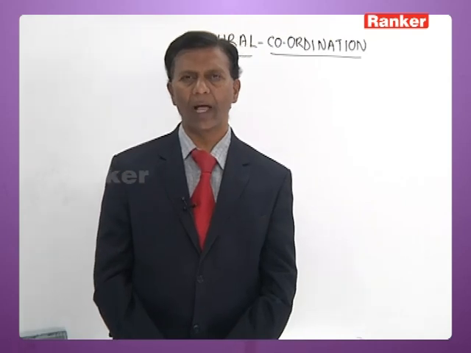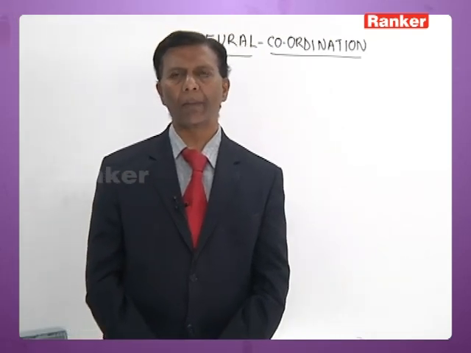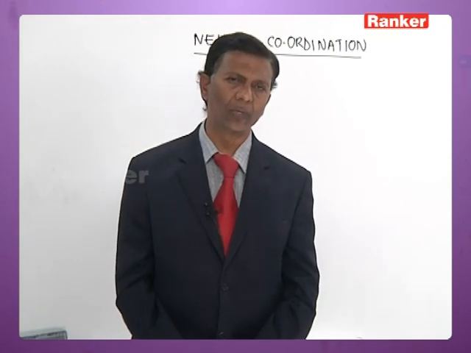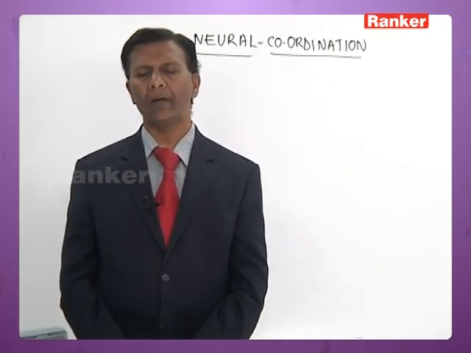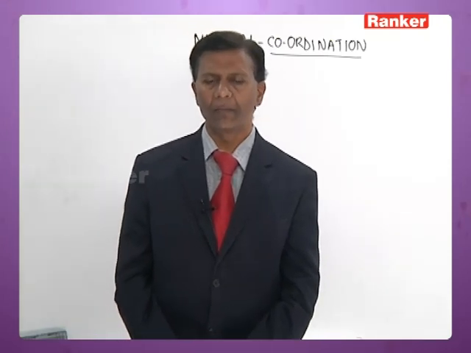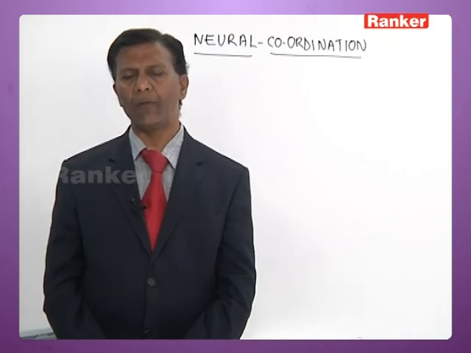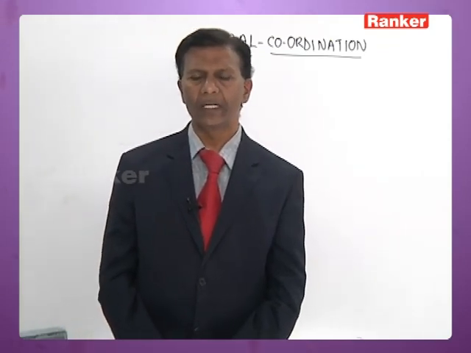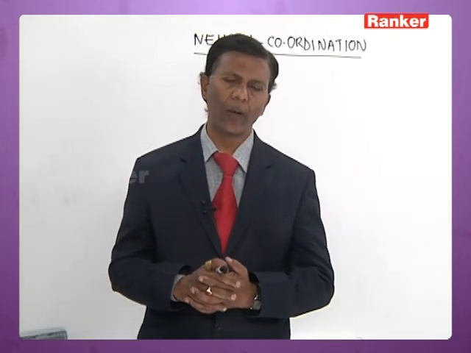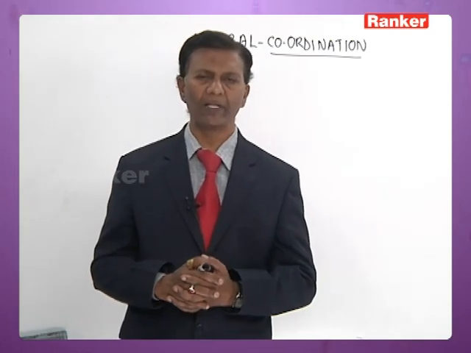Then next you have lumbar plexus. Lumbar plexus is formed by the union of four lumbar spinal nerves L1, L2, L3, L4. Lumbar plexus provides nerve fibers to the hind limbs. Then you have sacral plexus. Sacral plexus is formed by the union of branches of L4 and L5 and three sacral spinal nerves. Branches of L4 and L5 unite with S1, S2, S3, S4 to form sacral plexus. Sacral plexus provides nerve fibers to the sacrum or pelvis region.